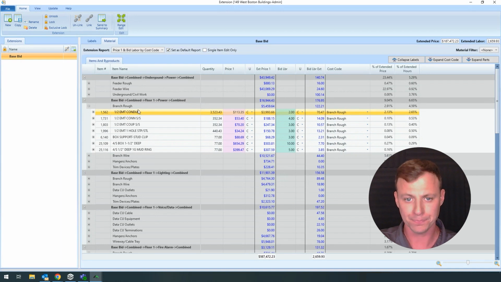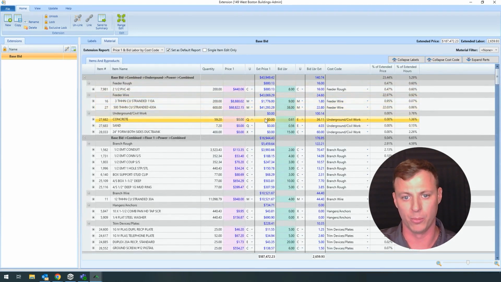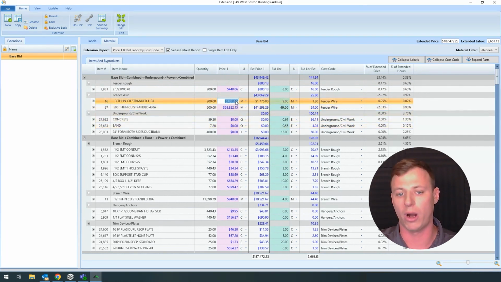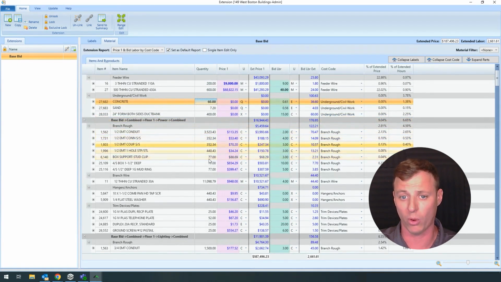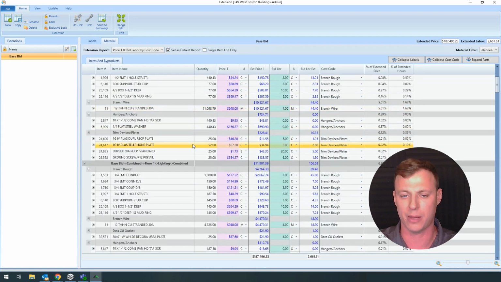Now, at this point, you can make edits in here as well if you need to, whether you're changing labor, you're changing the price, or you're changing quantities. Now, you could have the system set to round up to the nearest tenth if you needed to, so you don't have any of these odd quantities. But this won't affect the main database. This is now a separate report for just this job specifically. So at this point, we could say, hey, we've looked through this report. I'm very happy how it looks. I'm going to go ahead and send this over to my fifth and final step, the bid summary.